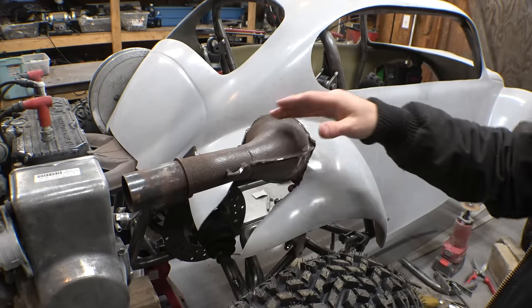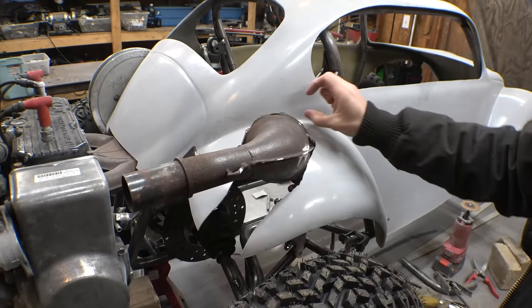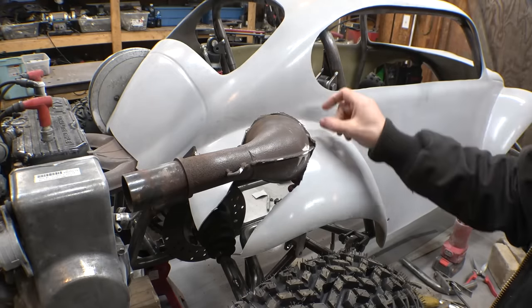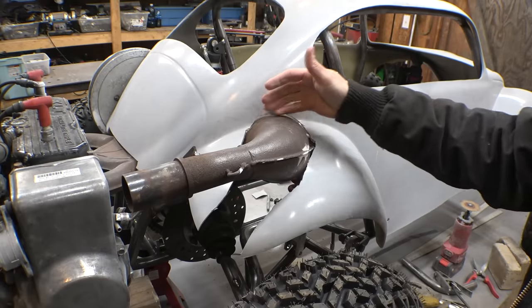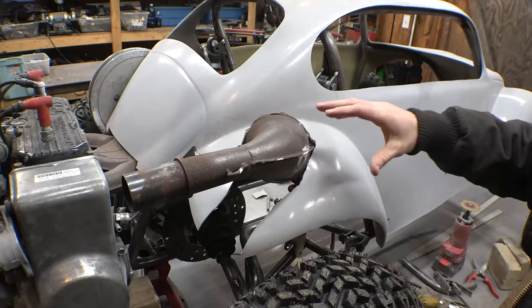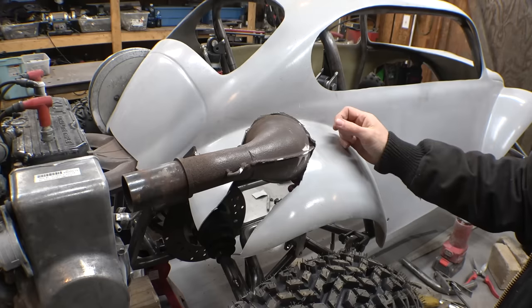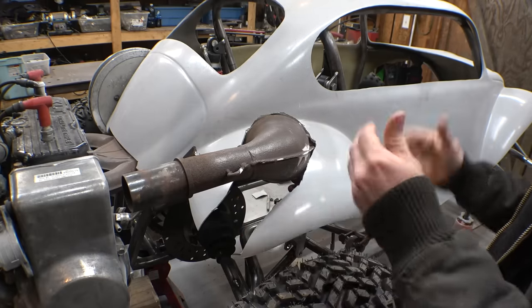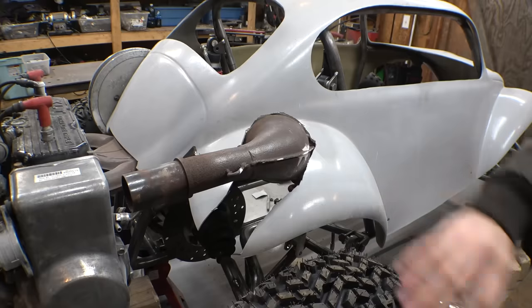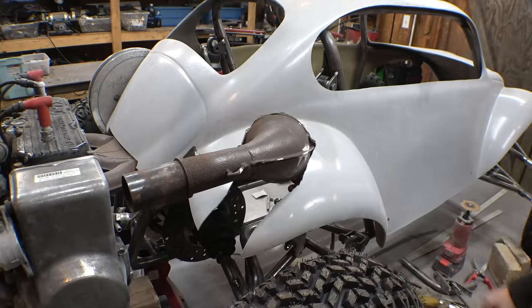But we don't want a huge gap, so what I may also do after that is take like a 2-inch aluminum strip and put it over, because we can make it to where the aluminum's a lot closer to the expansion chamber, and that'll also help clean it up a little bit more and probably also help strengthen this fiberglass a little bit better. Right now this is kind of just crude, just making it to where this fiberglass fits on here. But later on in the build, I'll really clean this up and make this look a lot better.